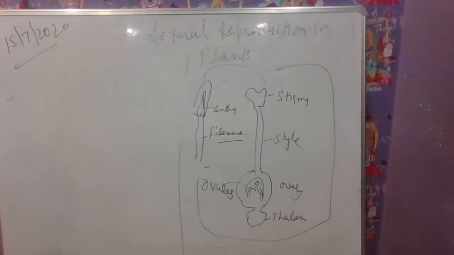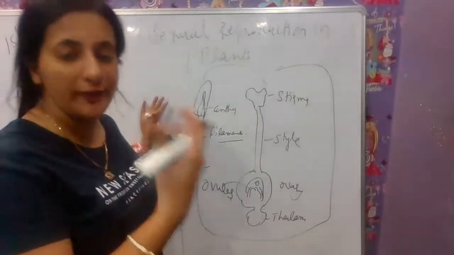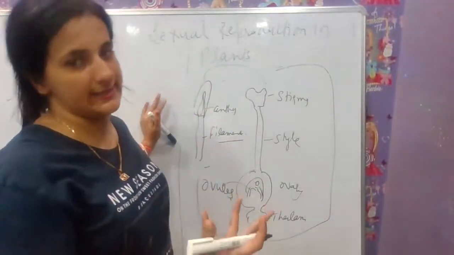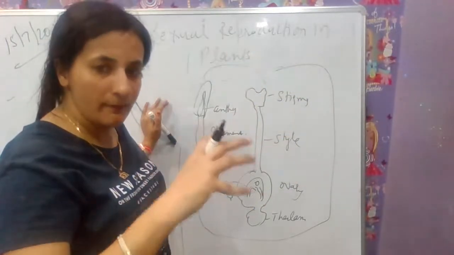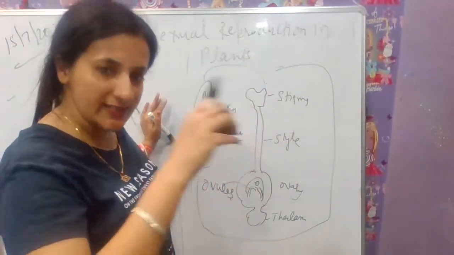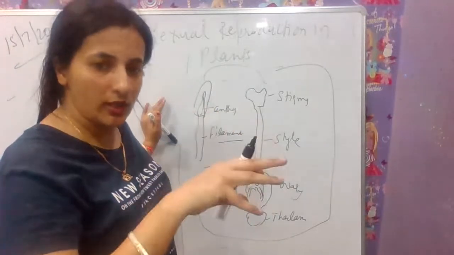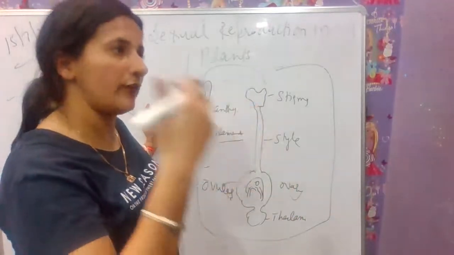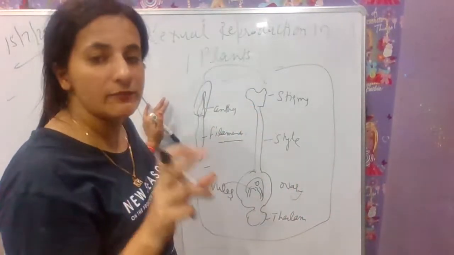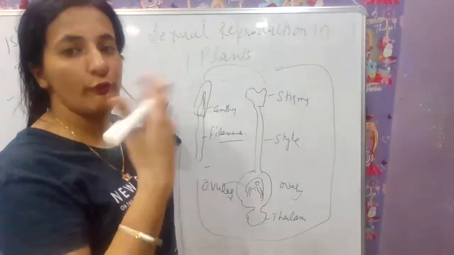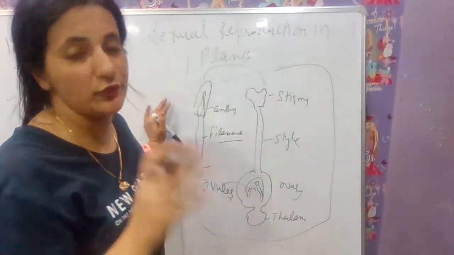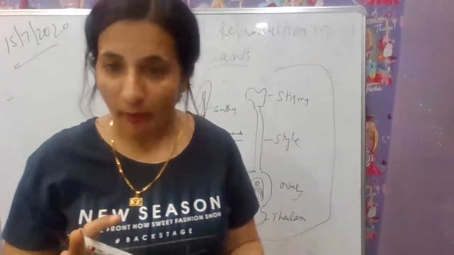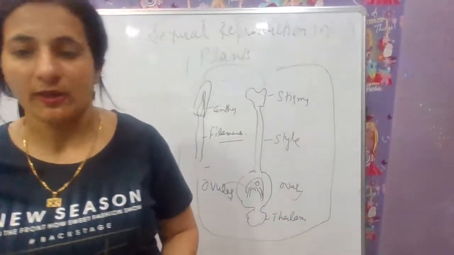Okay, beta, before starting, I have to discuss pollination. Pollination, beta, can occur through wind. It can occur through insects. Like insects, for example bees, they visit the flower, collect the pollen, and pass this pollen to another flower, either another flower of the same plant or a different plant. In this way, pollination occurs. It can occur through wind also. It can occur through water also. In your syllabus, the main ones are wind pollinated flowers and insect pollinated flowers.